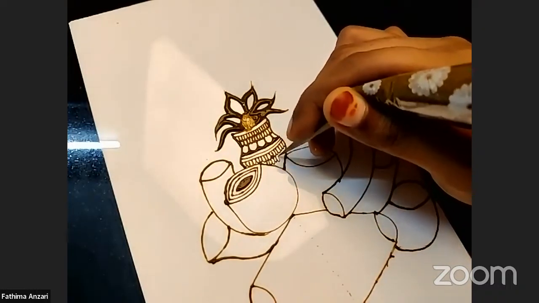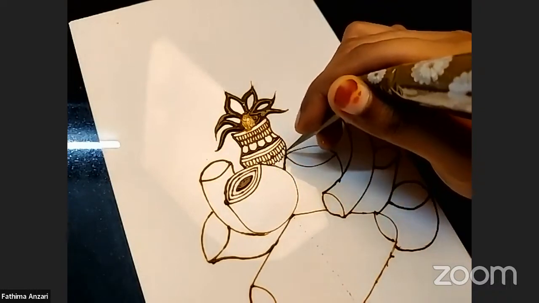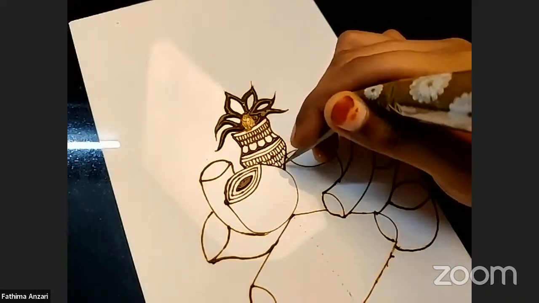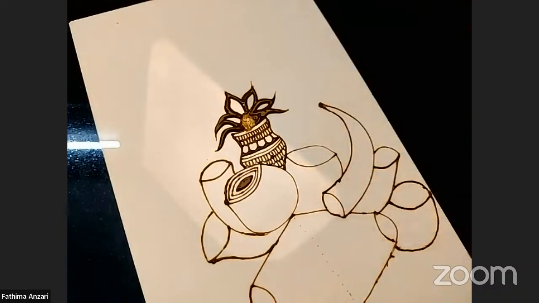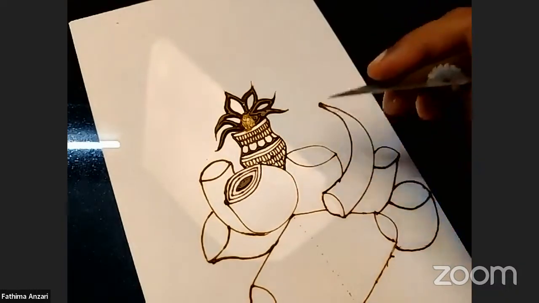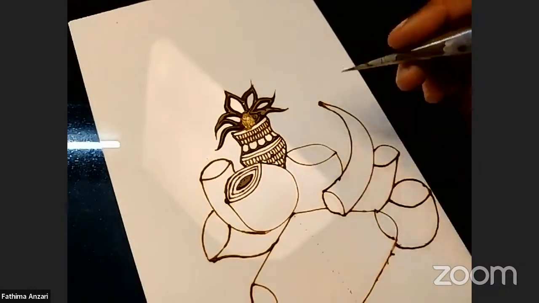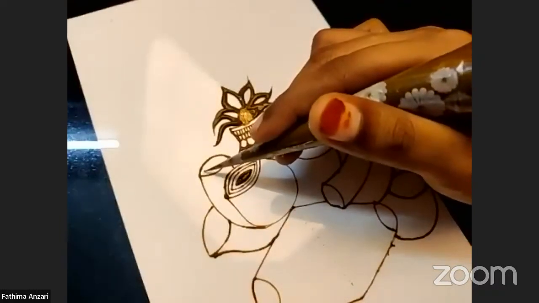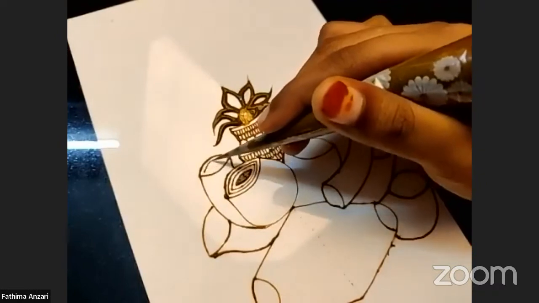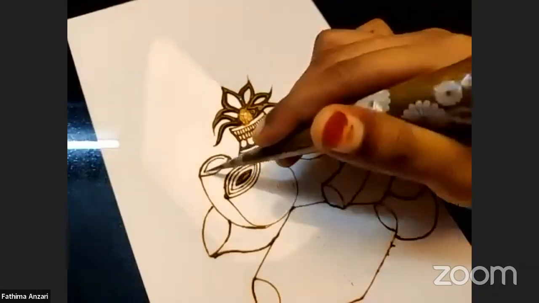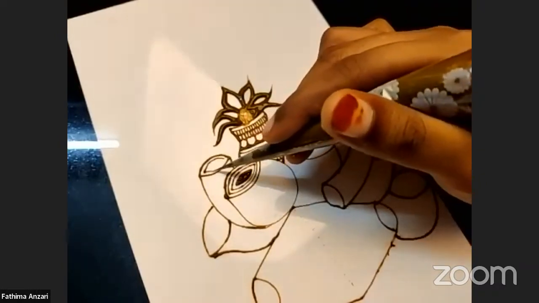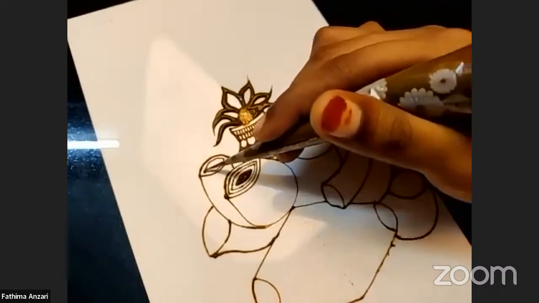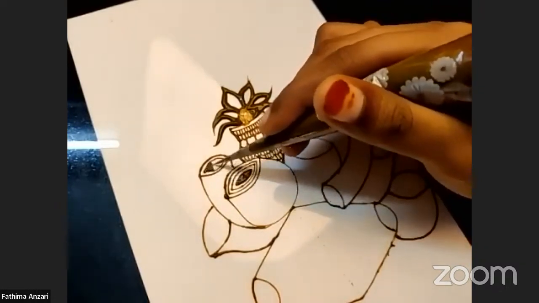Quite close and intricate designs is what we are giving. Now moving on to this one, right here. I'm gonna give the mouth part a bit of darkness. I'll bring a little darkness to the mouth part.